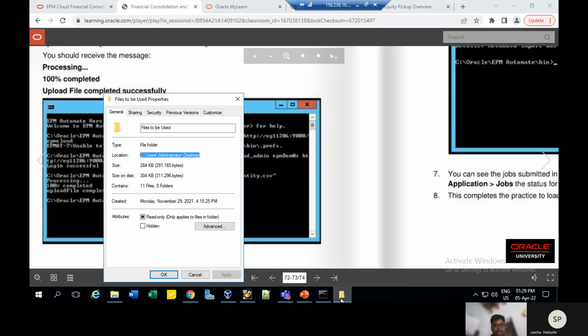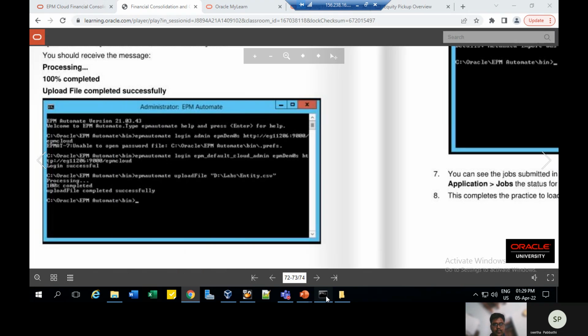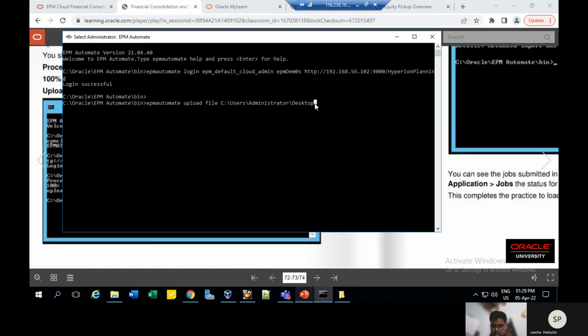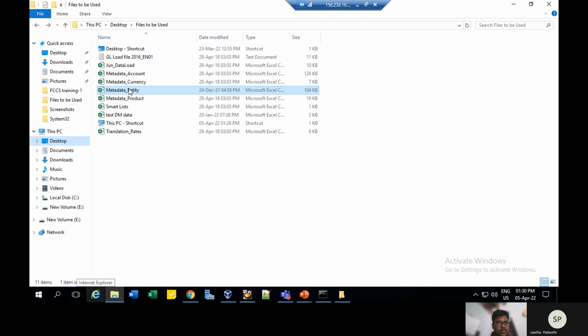Desktop tab. Again, we need to give desktop tab. Files to be used. Basic files to be used.